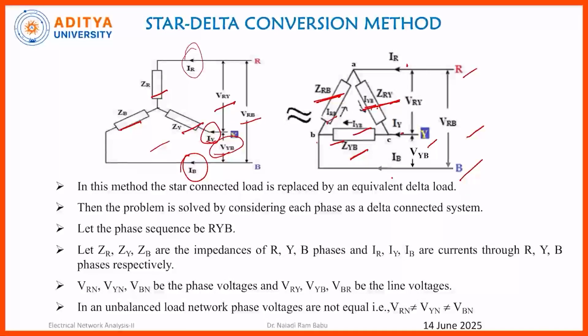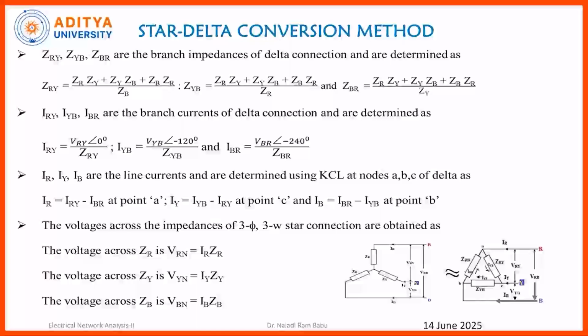Now we are going to convert this star connection to a delta connection. The reason is, if you are moving from the transmission side to the distribution side, or the distribution side to the transmission side, in the case of transformers there will be star delta or delta star connections. So in order to convert delta to star or star to delta, you should be familiar with these kinds of connections. Now we will start with the conversion part.